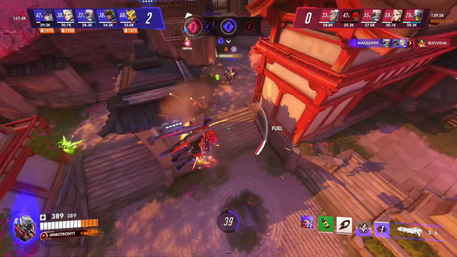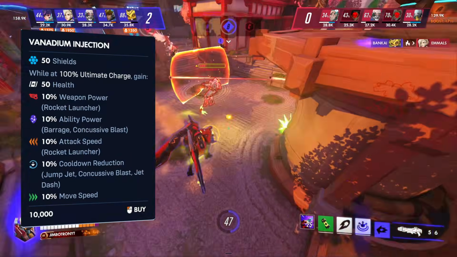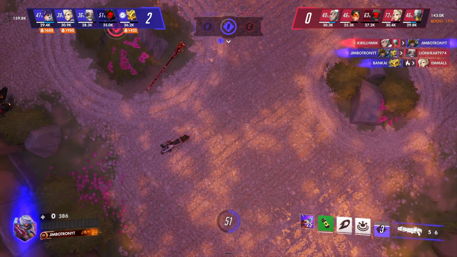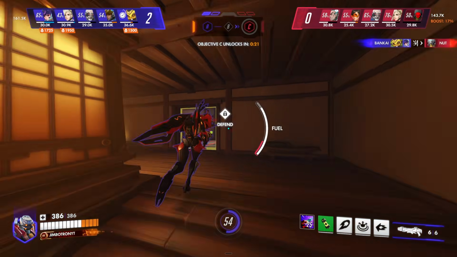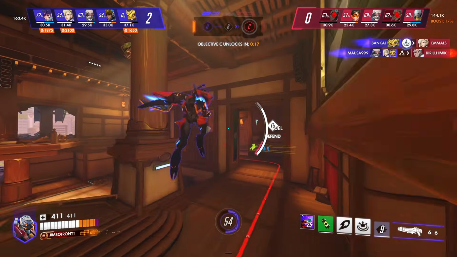Another addition I would recommend is Vanadium Injection. This gives you 100 health and 10% to all major stats. I won't go too deep into it, but this item is fundamentally overtuned and fits into almost any build. Also, Barrage tends to struggle without team setup, so investing into raw survivability and stats is usually more consistent. Then, praying your ult gets value.